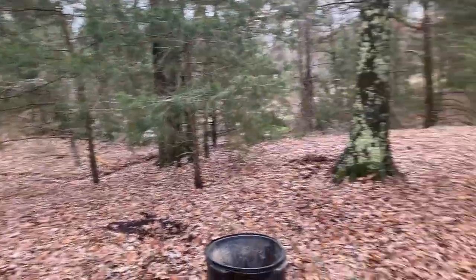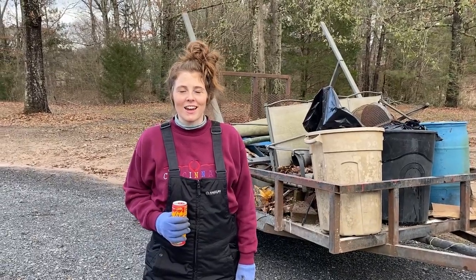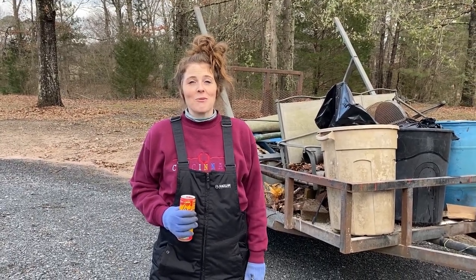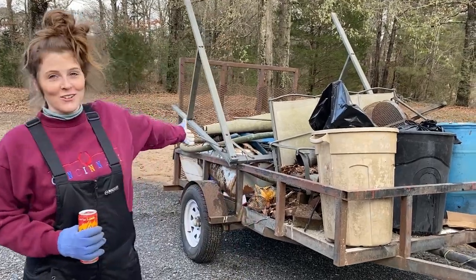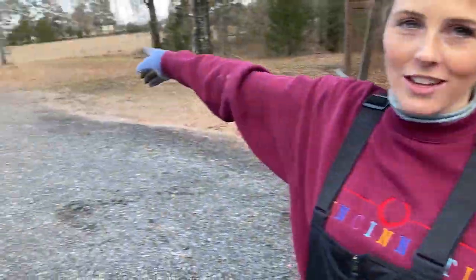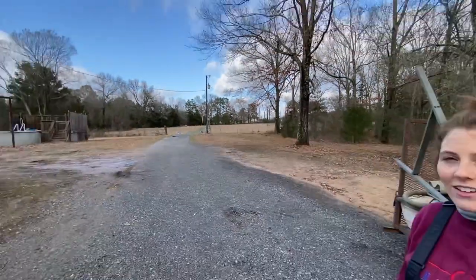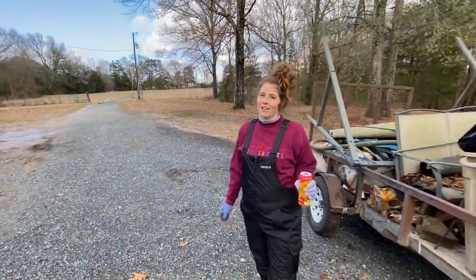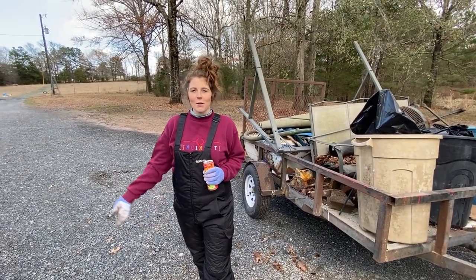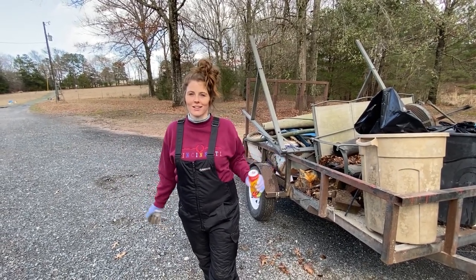I had to stop working on my fence so we could pick up some trash. Since we've moved into this house, we have taken load after load of trash out of the yard to the dump. Today, we filled an entire trailer full of trash out of the woods. The back of the truck is full, and we still have a few more things to load up down the driveway. But I think this is finally our last load of trash. Never say never, because there's always more trash. Everywhere we look, every time we lift up a piece of wood or we walk through the woods, there's a beer can in a tree. But hopefully this is it.